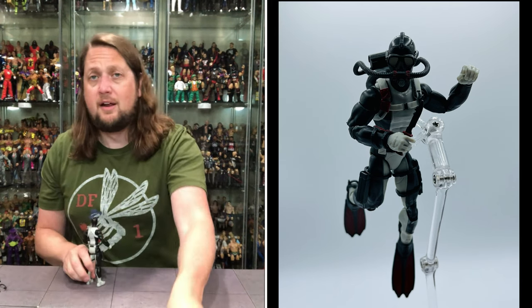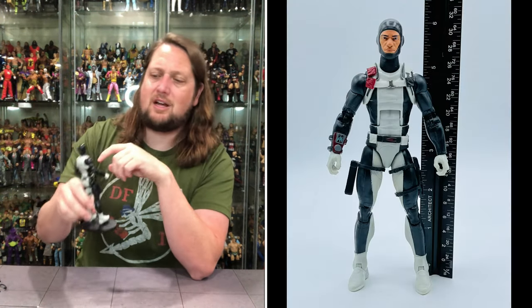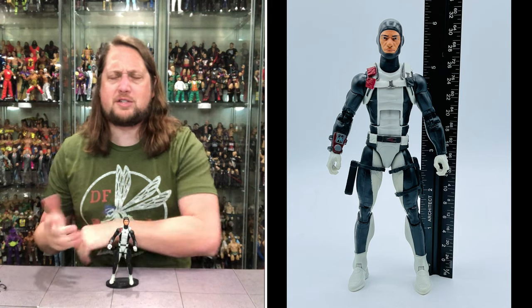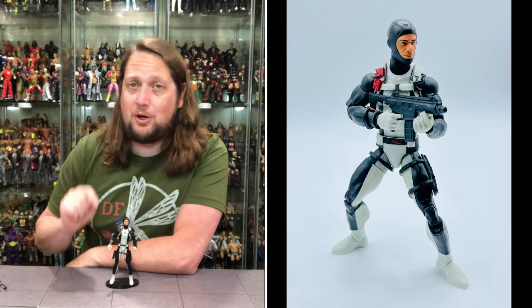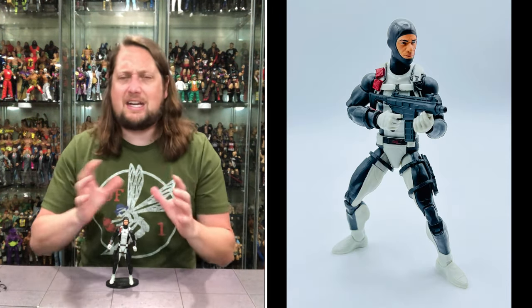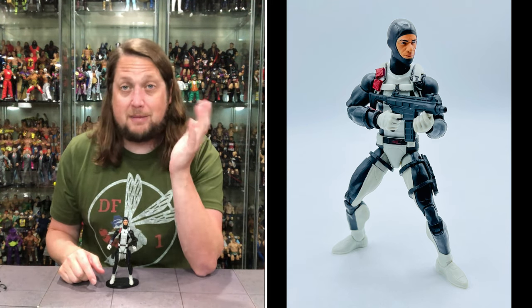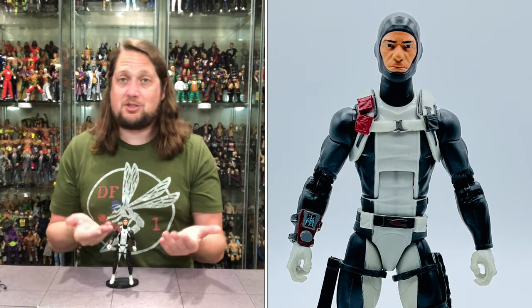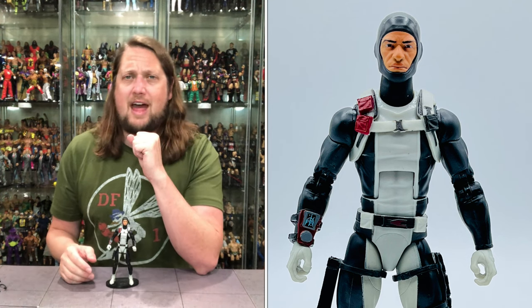He's ready to go underwater. Does he fit on a Ringside Collectibles stand? Use discount code Kyle, save yourself 10% — and what do you know, he fits like a glove right there on the old stand. Not too shabby as far as Torpedo goes. They're really building out the land, sea, and air of G.I. Joe — that was so important. When are we going to get to space? Into the 90s things got very neon colored and they also went to space, so I've got to think we'll have a space brigade one of these days. Really building out the G.I. Joe universe for villains and good guys — and I'm here for Wetsuit. I wouldn't be shocked to see some reuse in the future for Wetsuit, and Deep Six would have to be a little bit different, but I'm here for that as well.